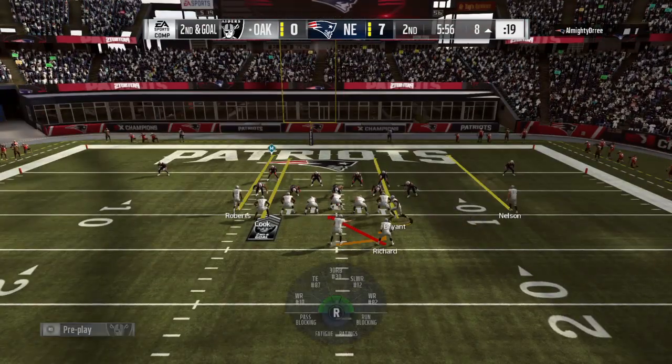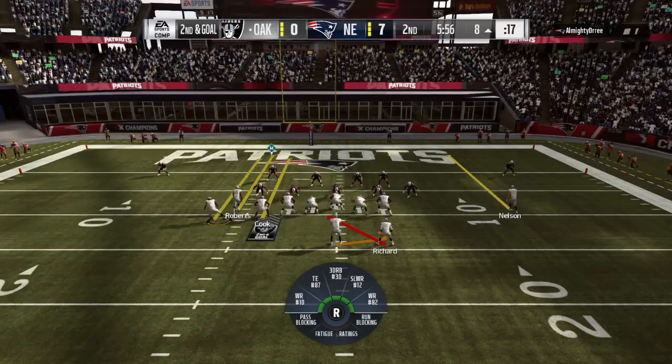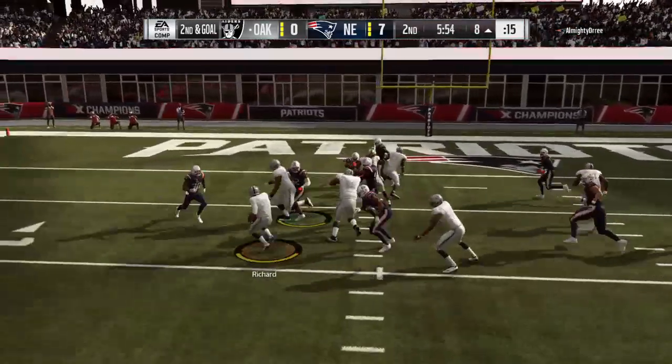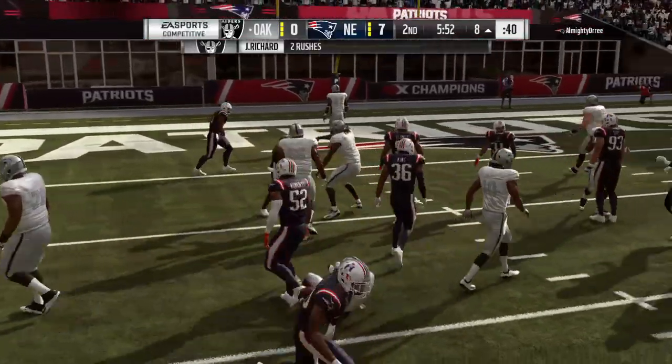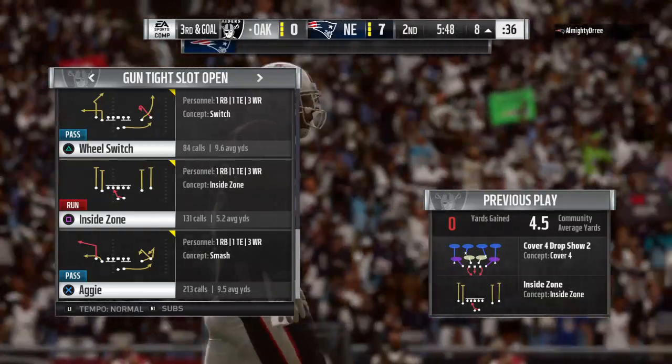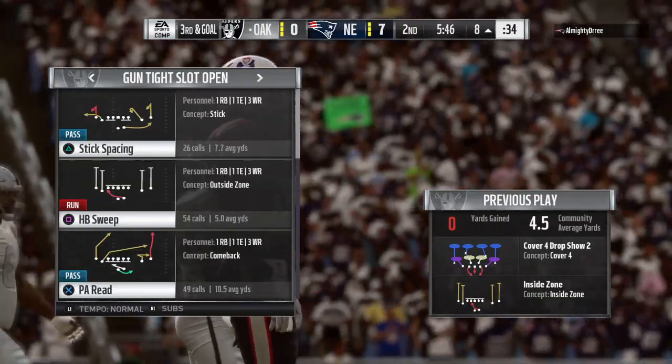So we're going to ID on the pursuit option. We can only ID him when he comes into the box. They'll give it to him up the middle. And he stopped immediately there. No gain on the play. They're going to need to come up with something better here on 3rd and goal.